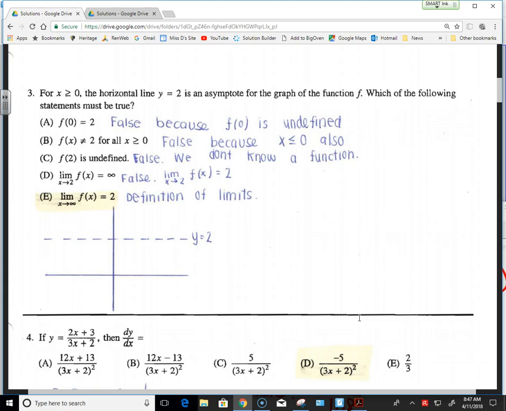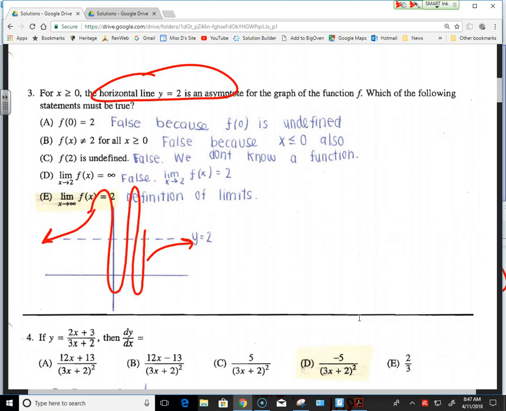This question gave us a horizontal asymptote. Kiddos, you just have to think about what a horizontal asymptote is. A horizontal asymptote tells us I have no idea what's going on in between, but eventually my function could be below, it could be above, they could both be above, both be below. All I know for a horizontal asymptote is that eventually this happens. Do I have any idea what's going on in between? No.